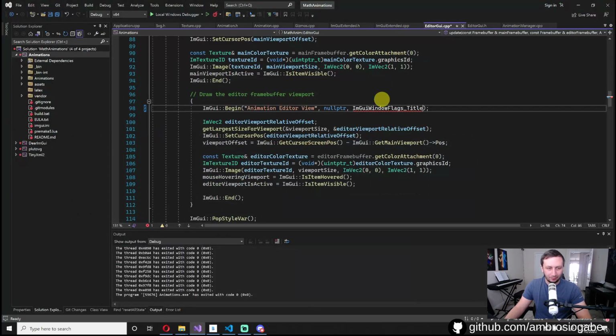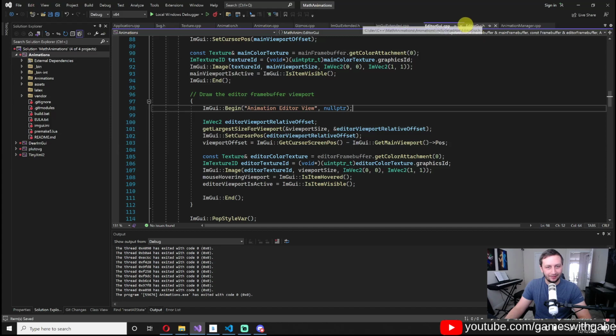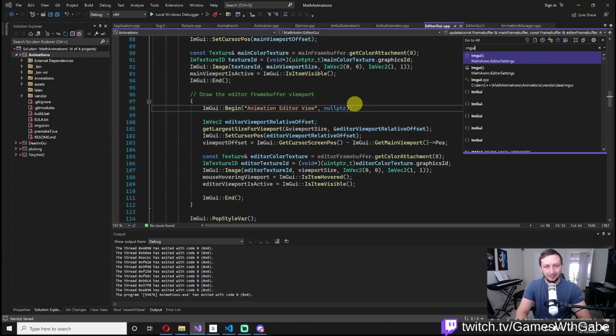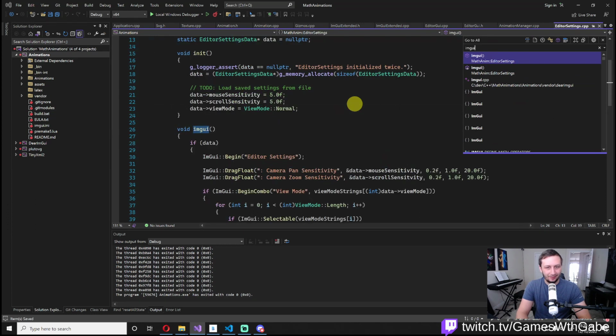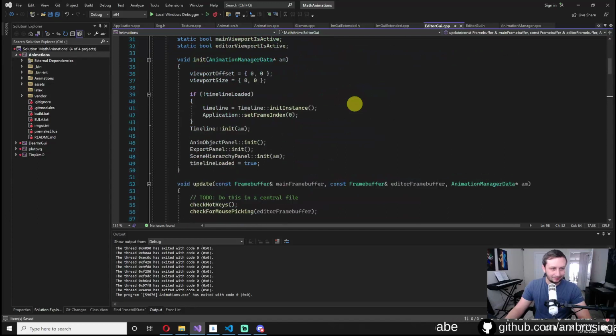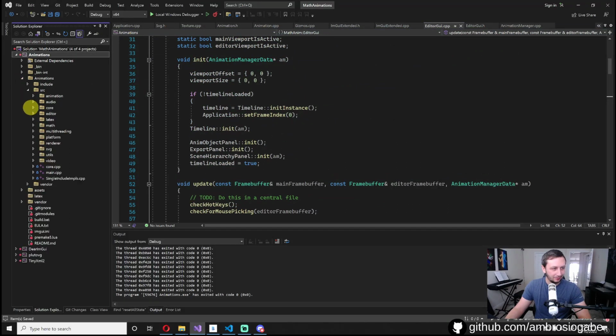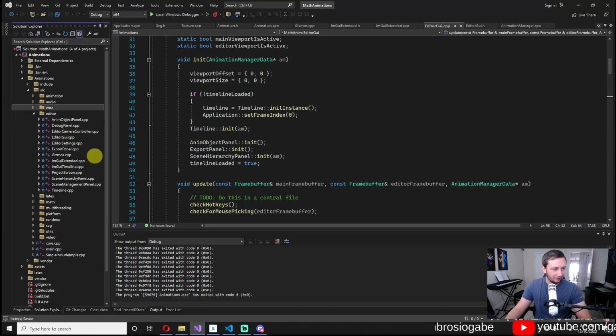Okay, so I guess if we want this, we have to do it to everything or nothing. That's kind of sad. I kind of like being able to move them from anywhere in the window, but I guess this is fine. ImGui. Where do we set this up? Maybe we do set up ImGui in here. No, I didn't think we do. Let's check it out. Source core. No, I think it's in editor.